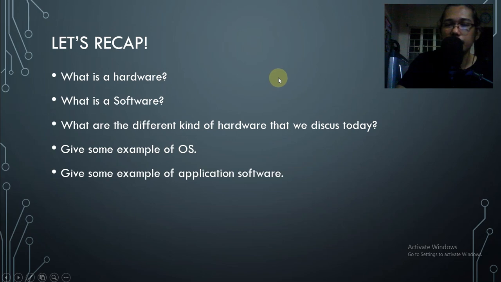Some examples of application software. Of course, number one there is AutoCAD, which is what we will use. We also have Adobe. Adobe software has many functions and differs depending on the purpose you need the program for. For example, for pictures there is Photoshop, for video there is Premiere, and for sound editing we can use Adobe Audition. So those are programs that you use.